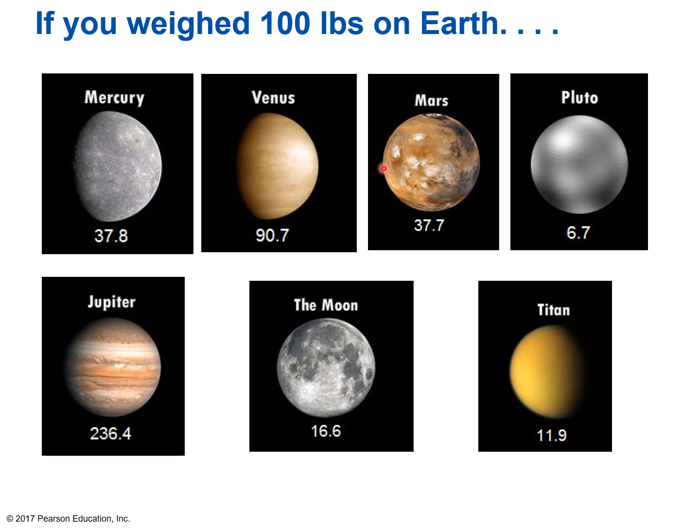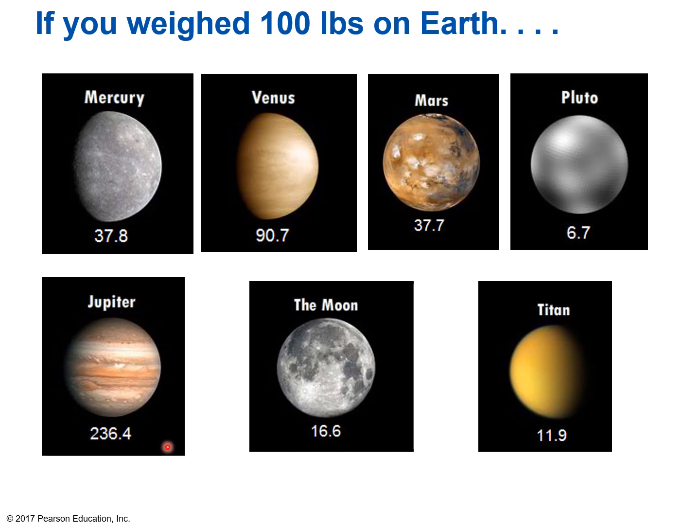On Venus, 90.7 pounds. So gravity is just a little bit weaker on Venus than it is on Earth. Mars, 37.7. Pluto is a very tiny planet, and gravity, as we'll discuss in another video, relates to the size of the planet and the mass, but someone 100 pounds would only weigh less than 7 pounds on Pluto. So that person having the muscle strength to support 100 pounds in their legs could jump pretty high.